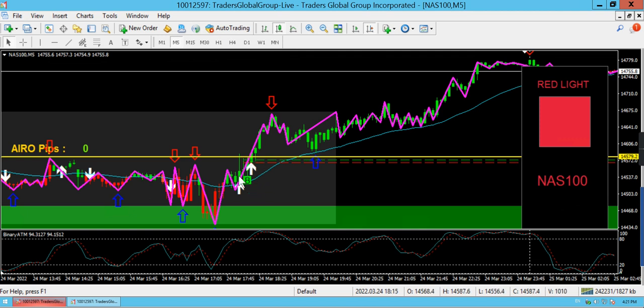So this technically could have been a two position trade. And I'm on the M5, I'm going for 300 pips a piece. So technically this would have been a 600 pip move in two trades, minimum. And as you can see, it went more than that. So that's phenomenal. And having a binary ATM on there showing you it's the last leg of a W, everything worked in your favor on this day. This was Thursday.